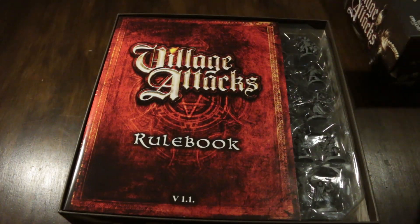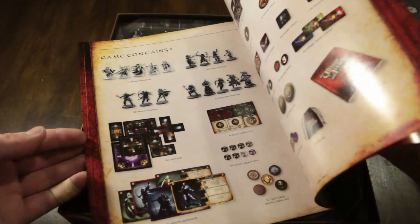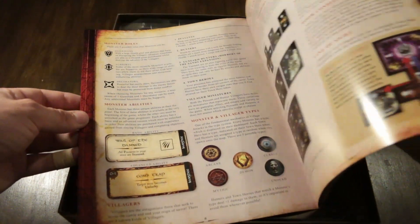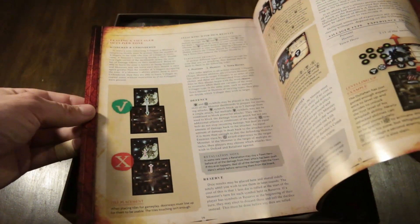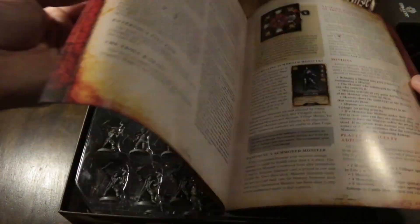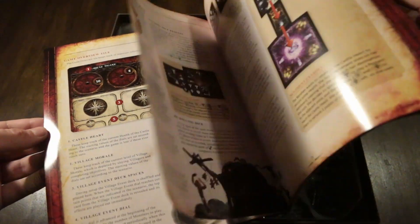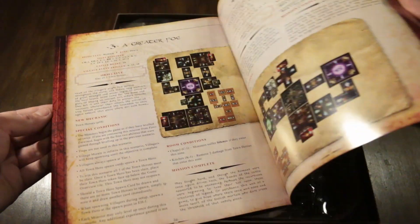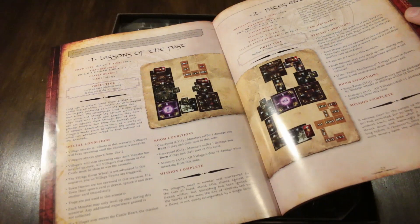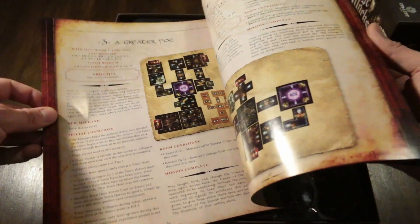Lovely. So underneath we have this beautiful rulebook which I've spied previously. I actually read this while it was still in draft on Kickstarter on BGG. It's actually a really well laid out rulebook. They certainly didn't have all that art in there - this is beautiful. Looks like everything's well laid out, the examples are highlighted, good iconography. And we've got a campaign scenario - missions one to five, designed to be played as a campaign. Lovely.